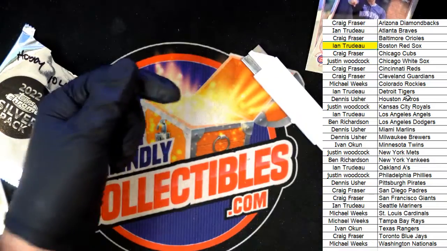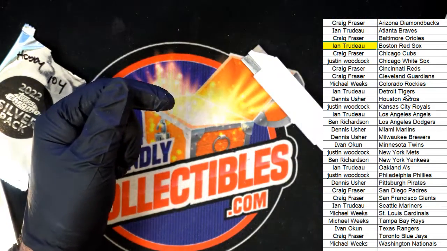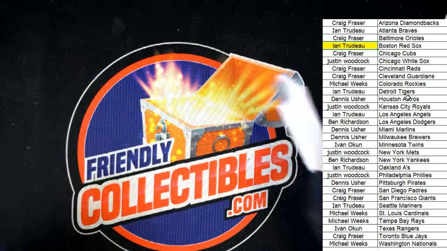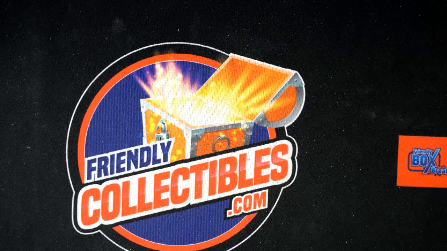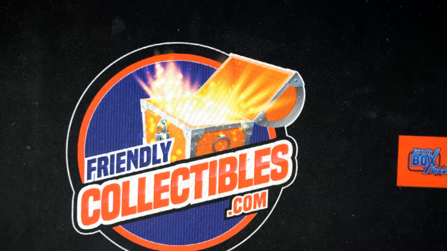So good things coming out of here in Chrome. We didn't see any of the short print variations or anything, but there were some nice ones to go around, especially for Ian. Nasty there. That's awesome for Ian, getting a Wong and the pitcher for the Red Sox. Autograph hits and a couple of nice parallels too, popping loose.